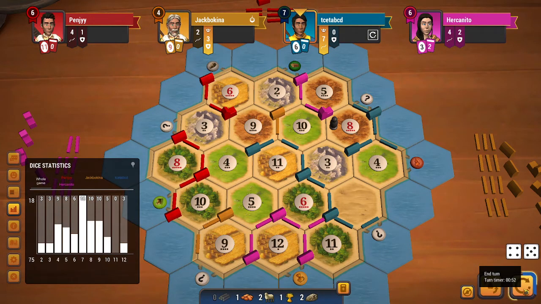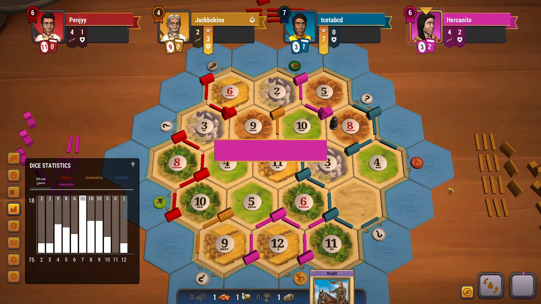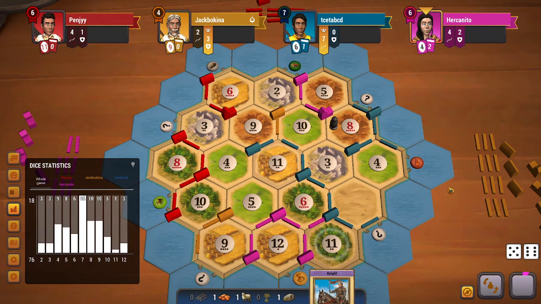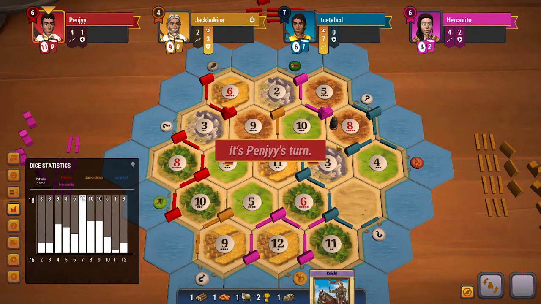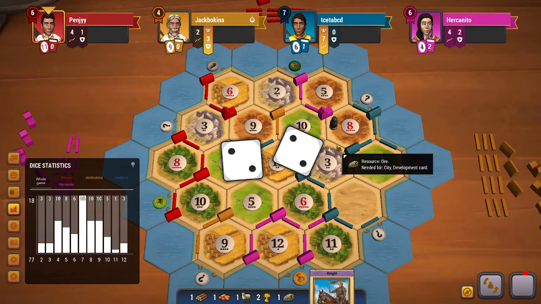I have 6 cards in hand. Maybe I should get a dev card. And I think I'll go for that because I do feel a little stuck here. And 11 rolls, that's pretty good for me. And luckily I went for a dev card because now I would have had 9 cards in hand.